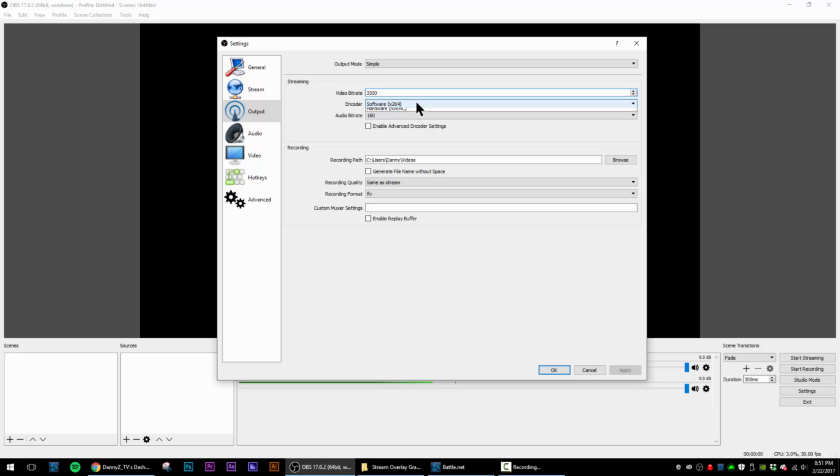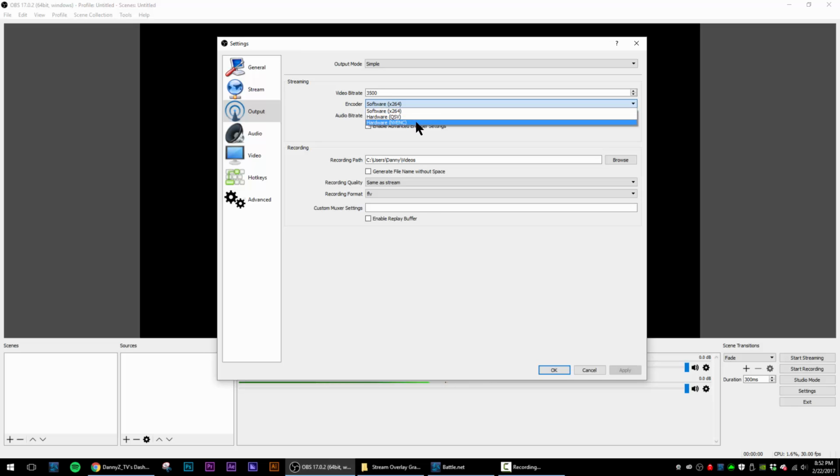You want to leave your encoding at software-based encoding. This is going to use your processor. If you have an NVIDIA card, you can use NVENC as a hardware encoder, and it's going to basically make it so that your GPU helps with the heavy lifting of encoding every frame and sending it over to Twitch.